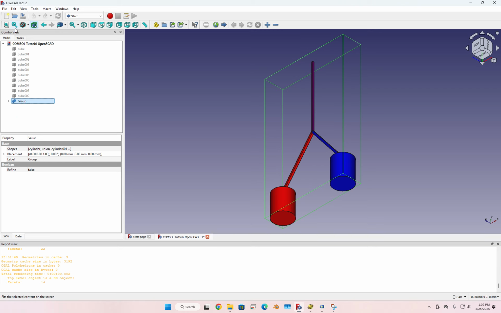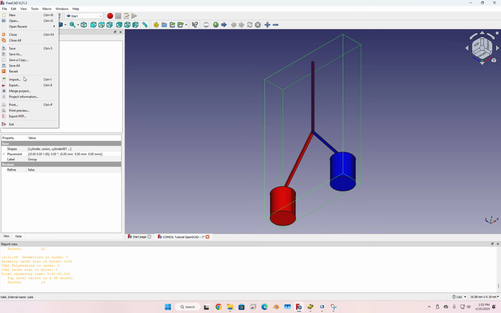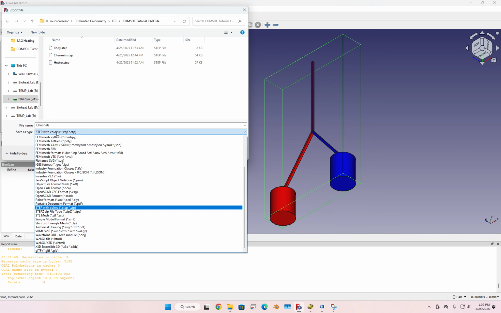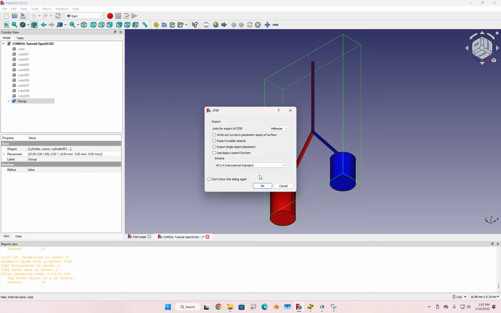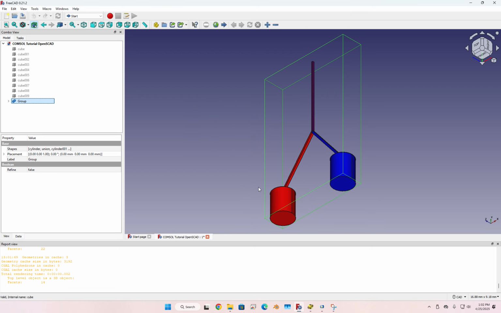But once you have that group selected, go to File, then Export, and then you want to make sure to save the file type as a step with colors. That is super important because that's the type of file that COMSOL can read. And then just save it as whatever you want, and then just hit OK. And then it's now ready to be imported into COMSOL.